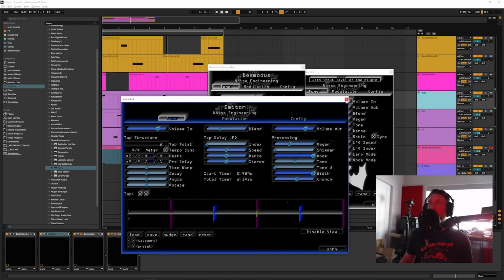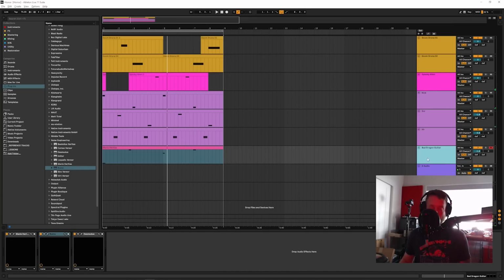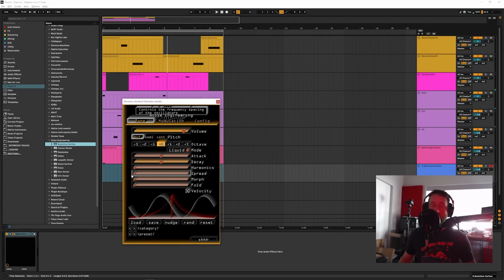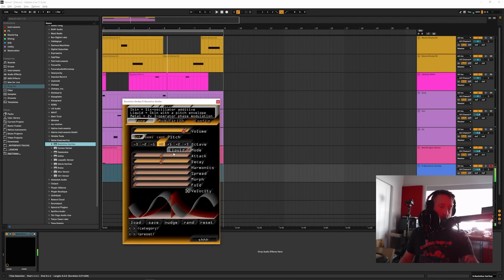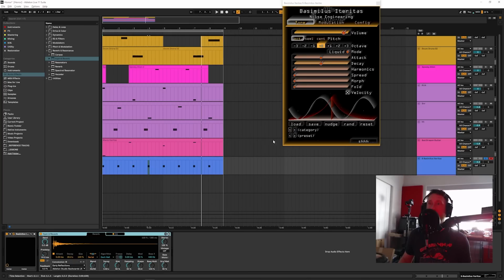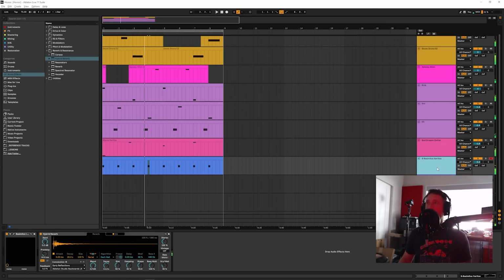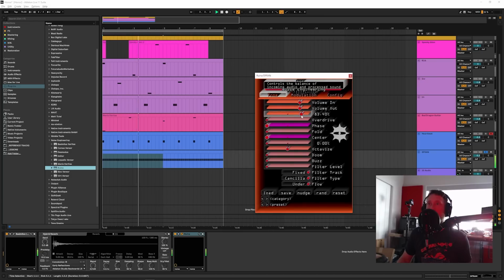Wonderful. Okay. Let's get a sort of foundational kick thing in here. And of course, we're going to use Simulus for that because you heard right when we put it in there, we got that kick. Okay, so I'm actually going to reach for an Ableton reverb here. We're going to do hybrid reverb. I know I said it was going to be noise engineering, but sometimes you just need a reverb, like a dark hall. There we go. Okay, next up I want to do a sort of DFAM-esque version of this.